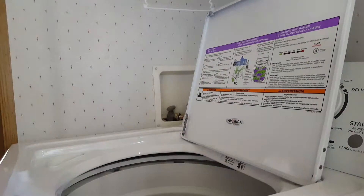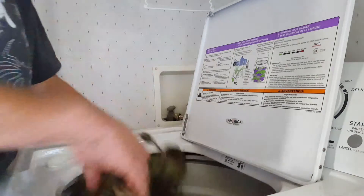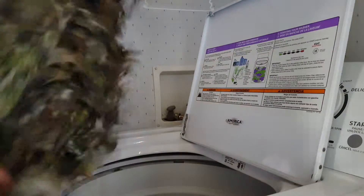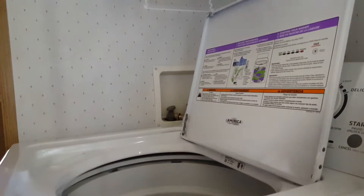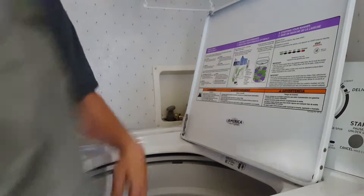I repeat this as much as possible in September and October because you're always sweating, and I'm typically dragging a few deer out in this process, so some of my clothes actually do carry a lot of human odor. You want to be as fanatical as you possibly can about that. I even wash my backpack.